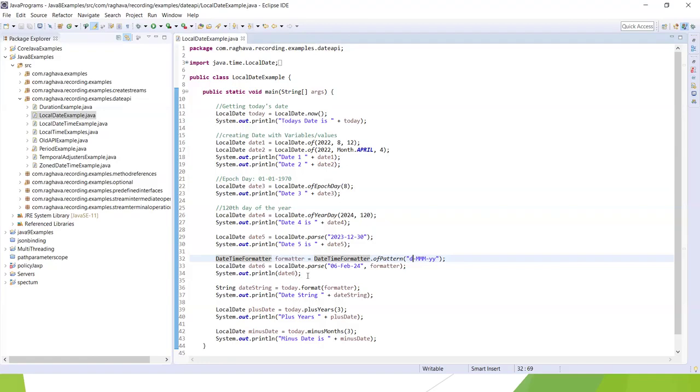This is how I do the parsing and formatting. The above example is the default one, and the below one is an upgraded one, which parses the date using the formatter.